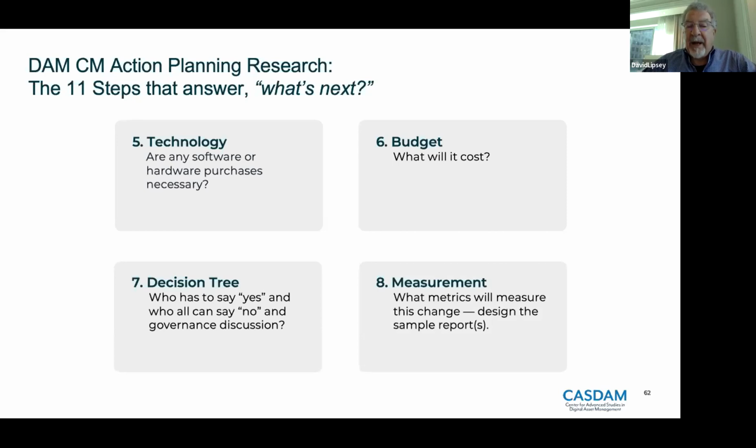Number 8, I tie very much back to number 1. As a result of moving from stage 2 to stage 3 in metadata, my organization will be able to fill in the blank. And then I want to design the report. I want to see the report. When we use the capability model, when DAM is in place, we actually go through and write the reports. Then a certain number of months from now, we pull those reports out. And if we have the affirmation that we've accomplished something, great. If we have the affirmation that we missed by this much, or we didn't articulate the goal right, great.